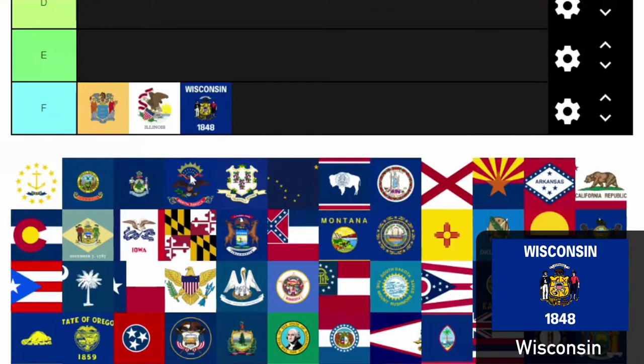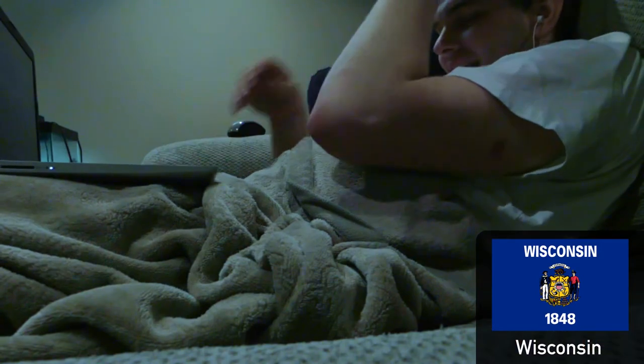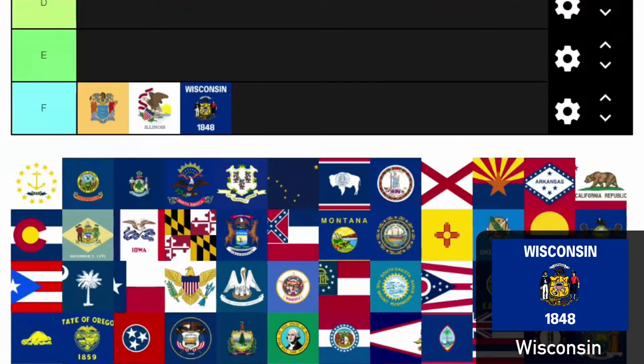The Ontario flag isn't very good either — that's where we're from, by the way. At least we haven't slapped Confederation on it, and the date it happened. The Canadian flag doesn't have the FLQ crisis 1970 slapped on as an image for everything. Confederation was in PEI. I'm aware of where they signed the document, but it's important for every province that participated. We will do a Canadian flag ranking.